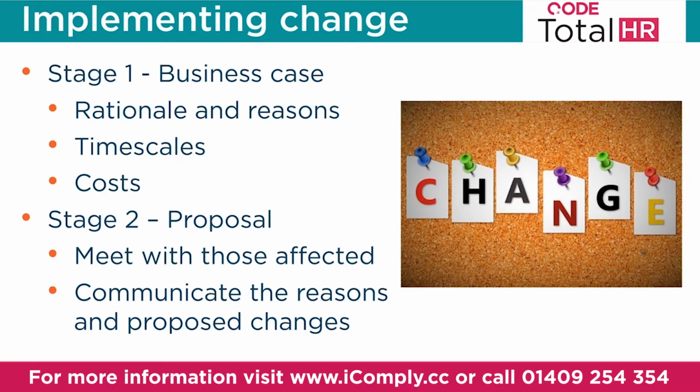So what we will do now is explore how we can start to implement some of those changes. The process for agreeing both temporary and permanent changes is exactly the same. It's the same procedure that you're going to be following and the same stages that we're going to go through today. So, stage one. During this first stage, you're going to be planning and documenting exactly what you're trying to achieve. This will ultimately become your business case.